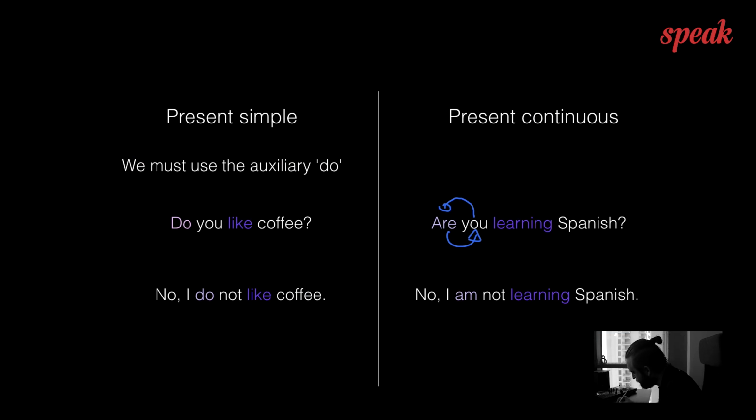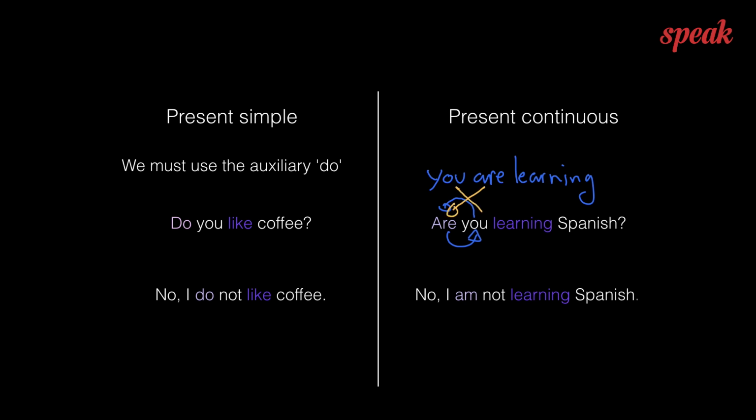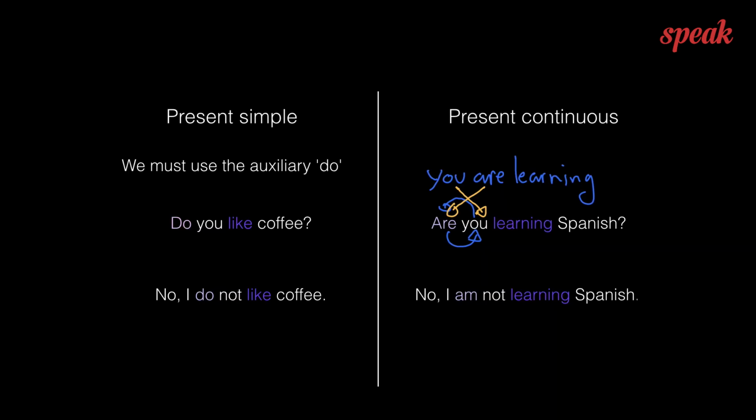I am learning English. Okay, so I'm just going to write this down for you because I forgot to write it. You are learning. Okay, you are learning. Sorry, my mistake for this one. I need to remove that. And as you will see, the are becomes first, and your subject, you, okay, changes position. And now you have the question: are you learning Spanish? Are you learning English? Are you watching TV? There. So, I'm going to continue in the next lesson to complicate, but that is it for today.